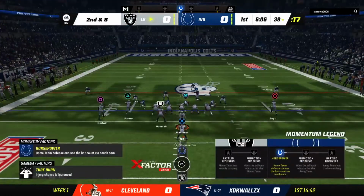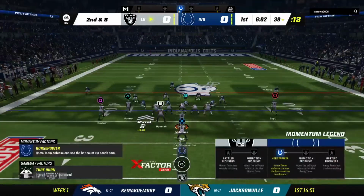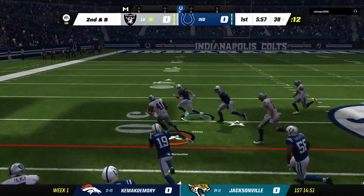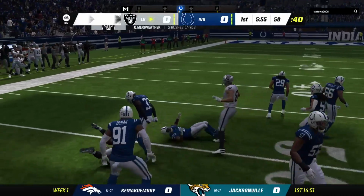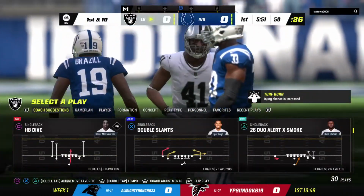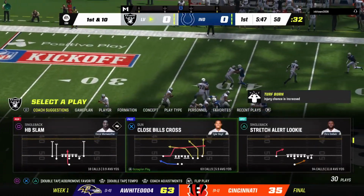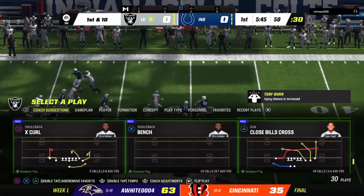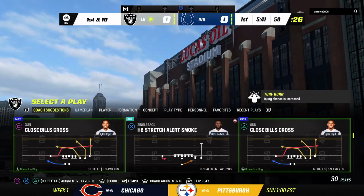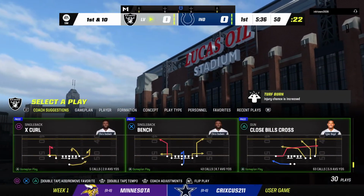The last run got a couple. Here's 2nd and 8. And they'll give him another shot here on the ground. And good running there as he'll take this all the way up to midfield. Give them 12 yards that time and a Las Vegas first. Well, there's plenty of real estate for him to maneuver on that run. And let's face it, it shouldn't be a surprise. He's one of the better backs in the league. Had to come into this game with the idea, slow him down, otherwise it's going to be a long afternoon.